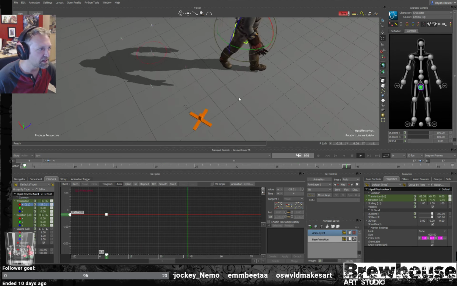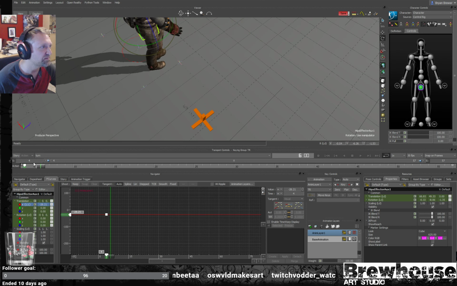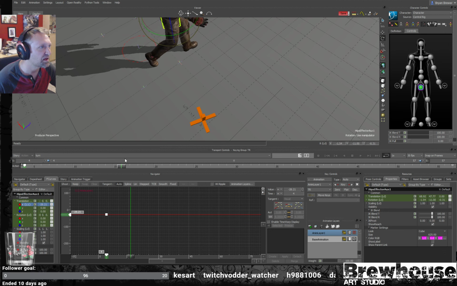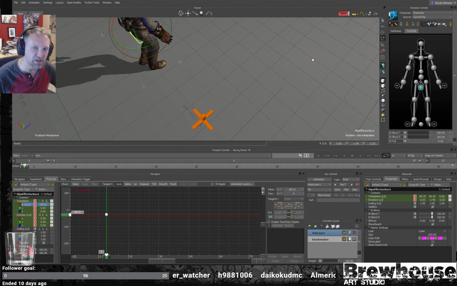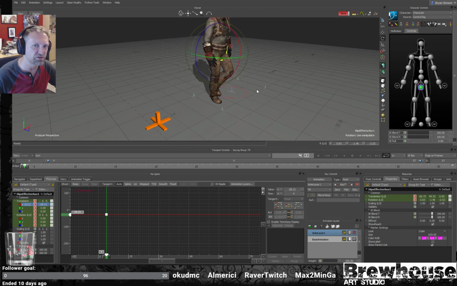So I'm looking at it. I'm trying to figure out if his feet are, if I can make this better. He might be at the right distance. I'm going to try to be non-destructive as I go through and edit this, so that if I have to go back a few steps, I can.